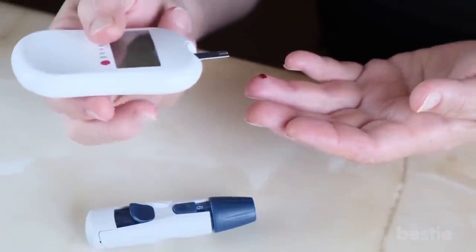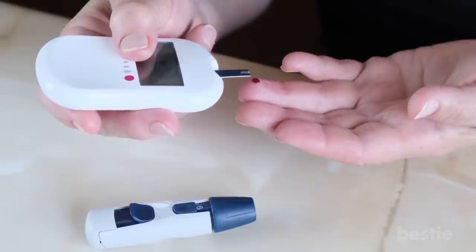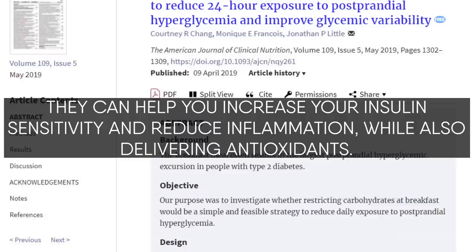You can still eat your favorite foods if you have diabetes, but you must keep track of your blood glucose levels to stay healthy. Check out 18 Healthy Snacks for Diabetics, or 8 Warning Signs You're Diabetic. Do you suffer from diabetes? How about a family member? Let us know in the comments below.